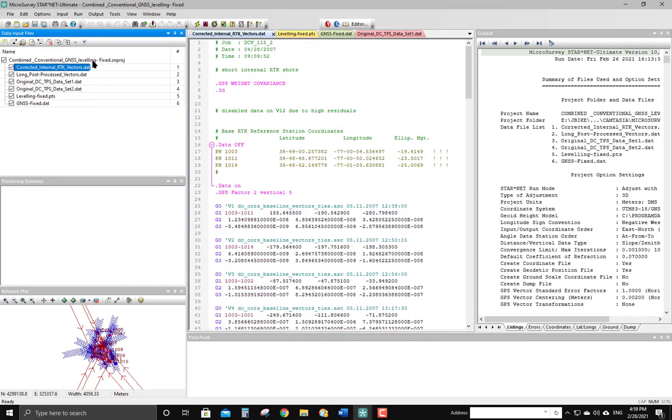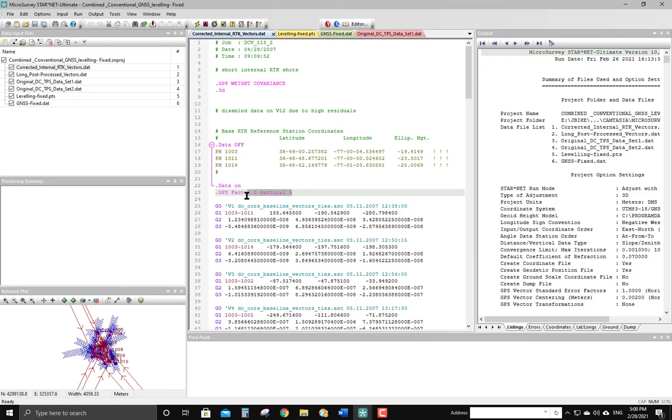We also have in here some RTK vectors, and in this case, they came from one manufacturer, and they actually have a different weighting than do the post-process vectors that I'm showing in another sample. So what we're using here is an inline option.